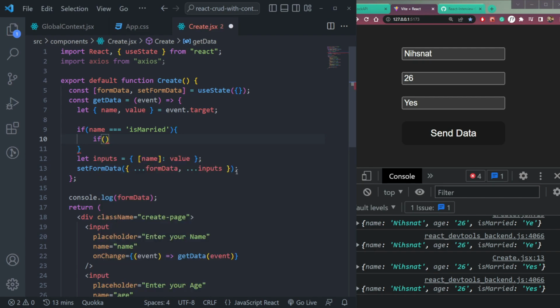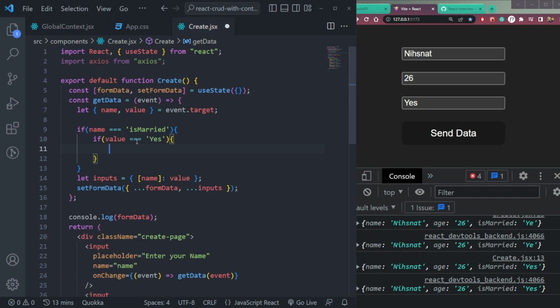If value is equal to yes, in this case we will have inputs. Wait, what can we do? We will have this. Let's copy this here, and instead of this inputs, okay, let's leave inputs.